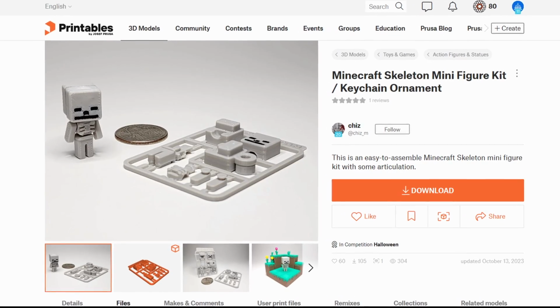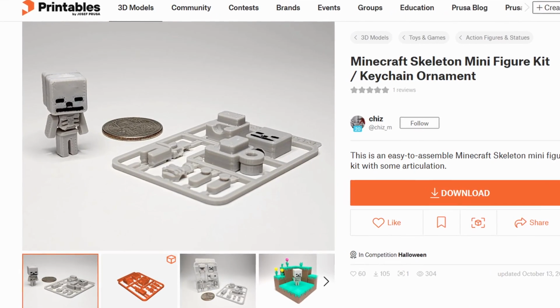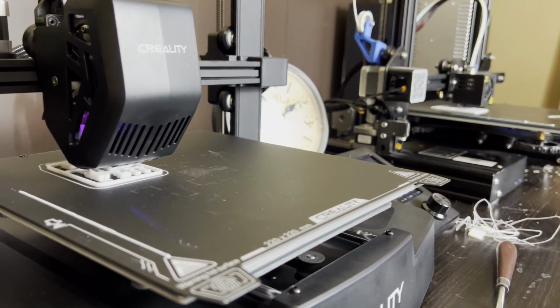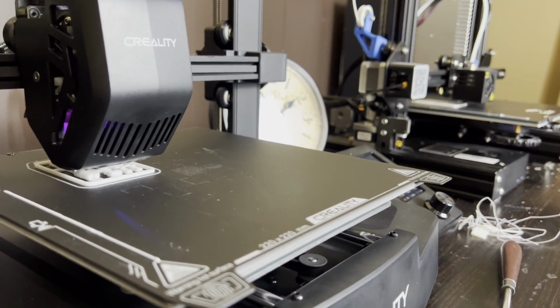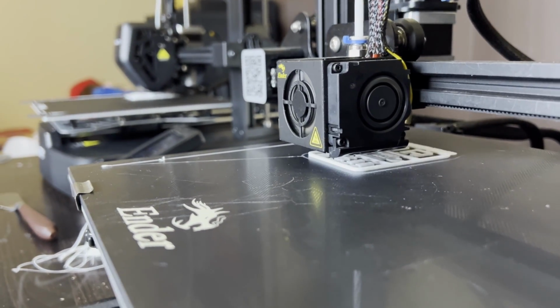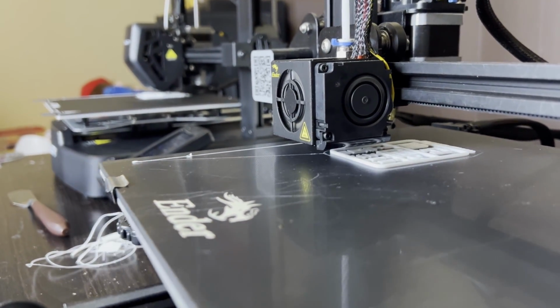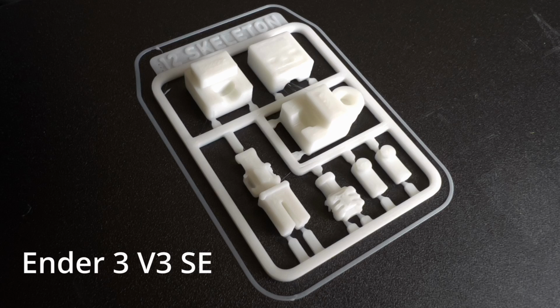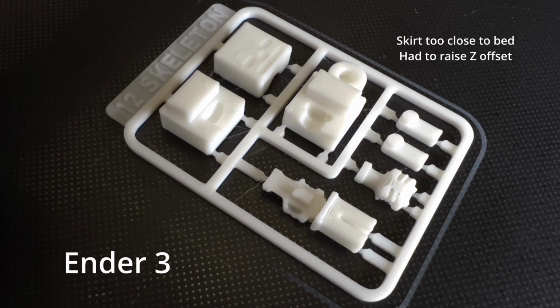Next, they printed these Minecraft skeleton kit cards from Chiz. The V3 finished at 36 minutes, and the V1 at 1 hour and 7 minutes. The V3 looks to have been over-extruding a bit. The top surfaces are a bit rough, and the V1 looks to have been under-extruding, showing gaps on the top surface. This also shows while I was putting the pieces together: the V3 parts were too thick to put together, and the V1s were loose but could be glued.